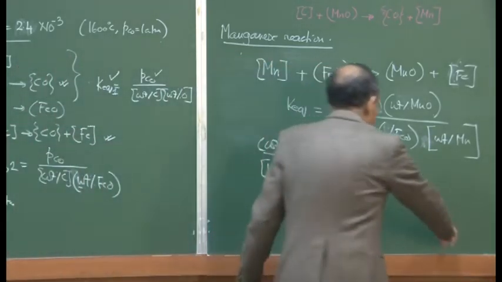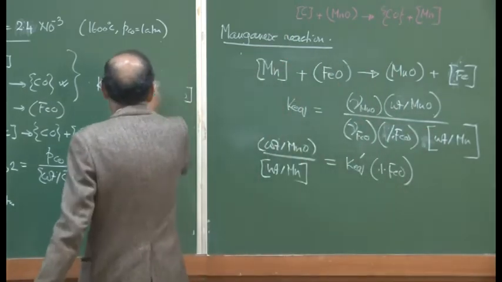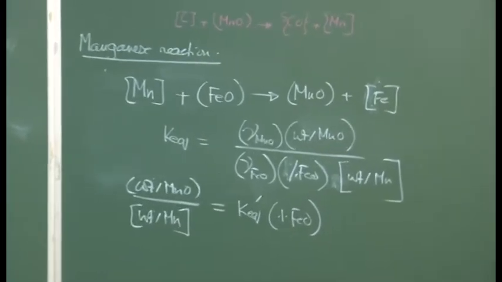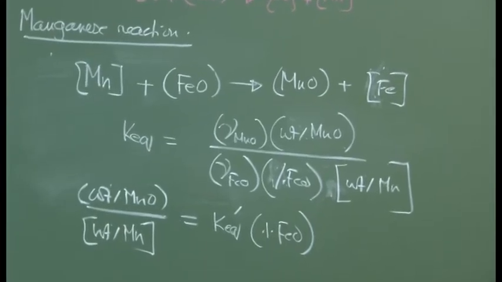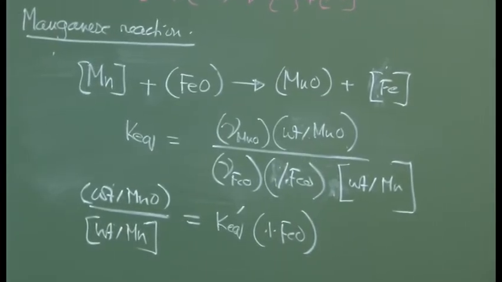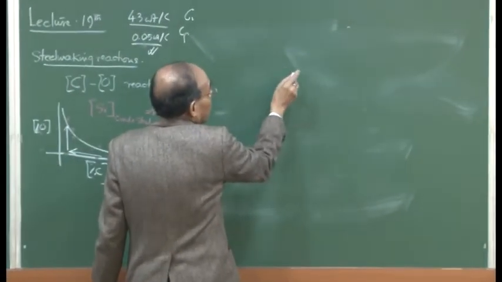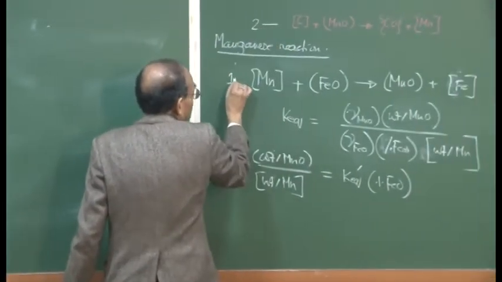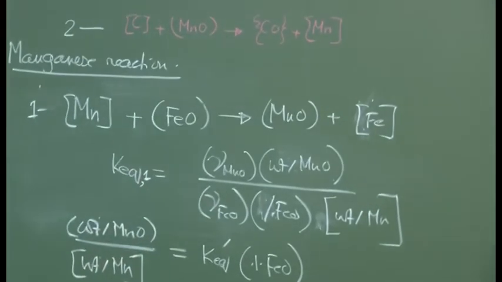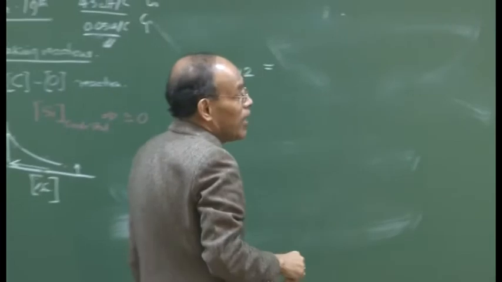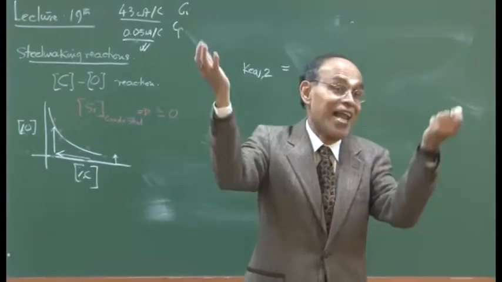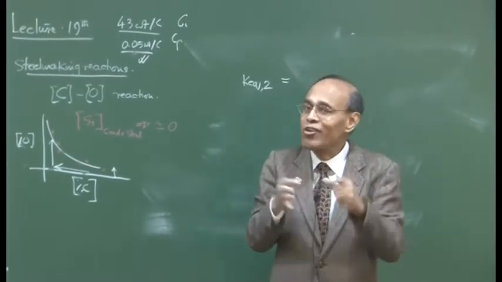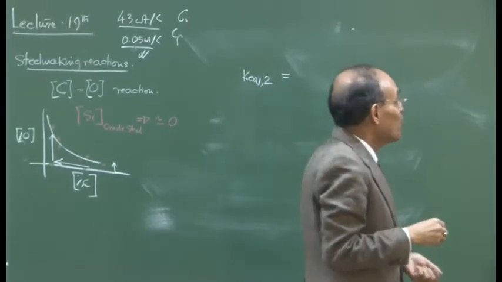Now, if you look at the top equation, which I have written in red, we can write another equilibrium constant for this and see what happens. So this is our first equation, with K equilibrium 1, and this is K equilibrium 2. We are writing this based on our hypothesis, because we have assumed there is a slag-metal equilibrium right from when we were talking about carbon plus FeO, and we said that not only is there a gas-metal equilibrium, but there is also a slag-metal equilibrium in the system.